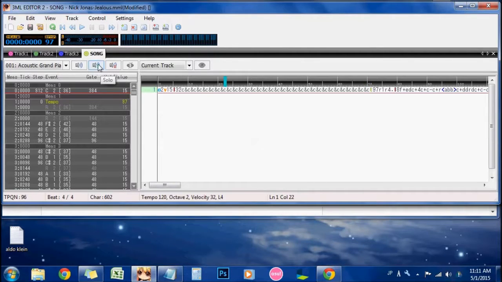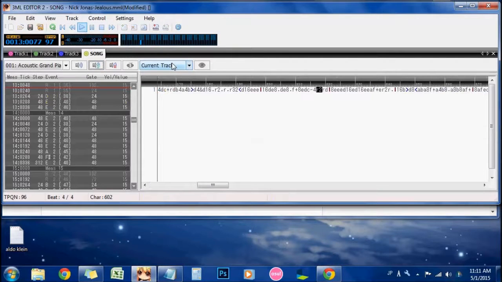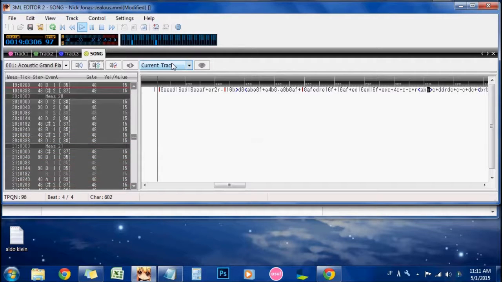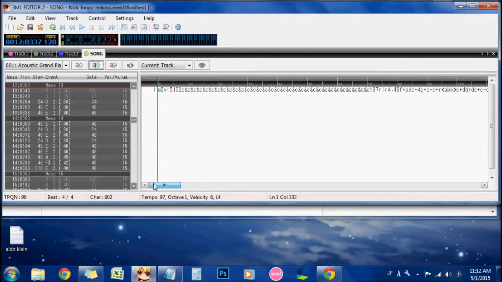Here, I'll show you. This is how you isolate a track, so you can hear the tracks one by one. Maybe I could pull up a crazy MIDI, and that's how you need to figure out which tracks you want to keep. You've got to play everything solo. I heard there was an easier way, I just don't know it yet. But that's how I suffer. Okay, so solo. Oh, I started in the middle. Oh well. Anyways, you get it. Octave 2 is pretty low, but it will play in game.